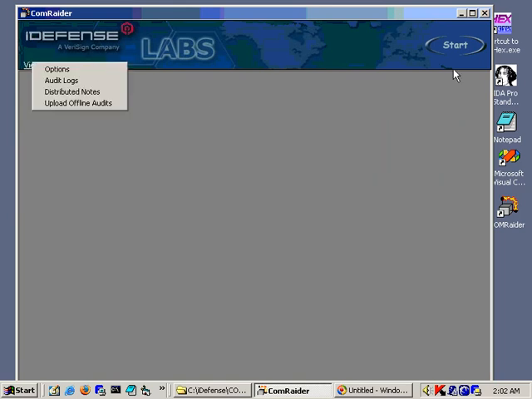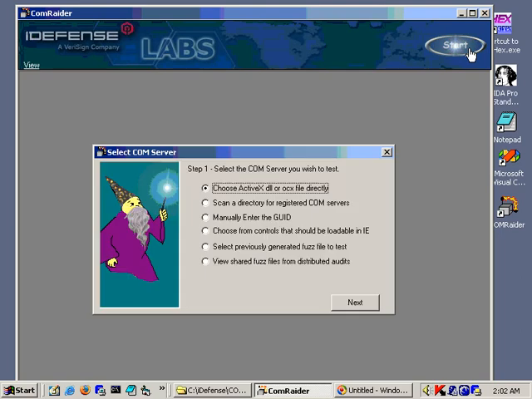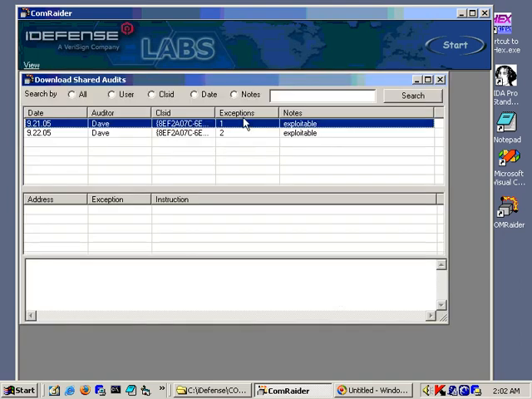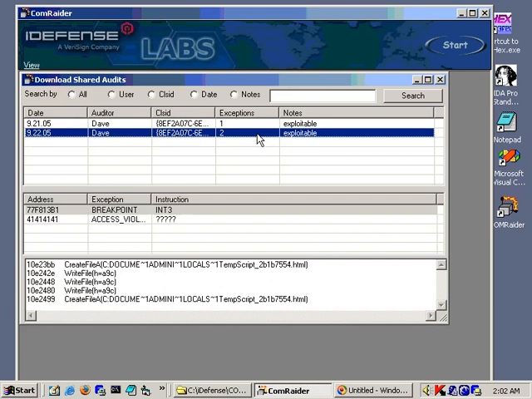And here we'll go to view shared files from distributed audits. This is the way I just uploaded that one file to the central server. Now it's available to everybody. The information that has been uploaded includes the date, the name, the class ID, the number of exceptions, and all of the environment that was captured.